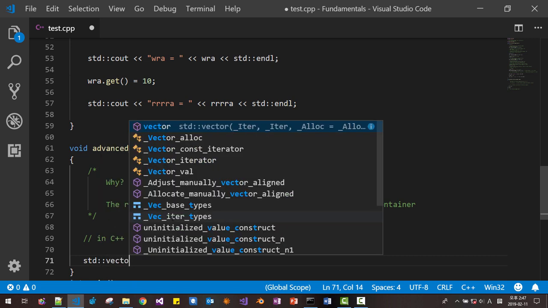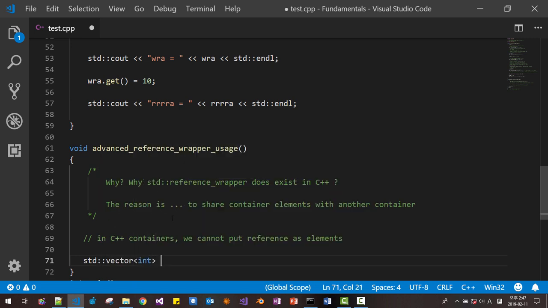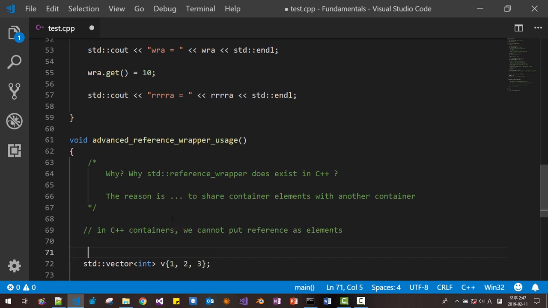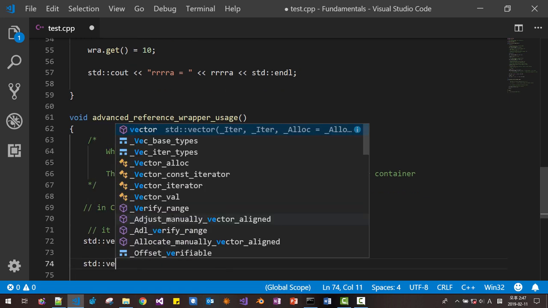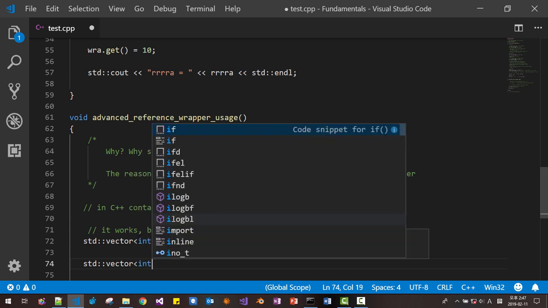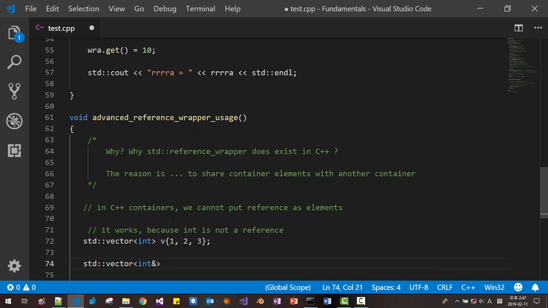std vector int v {1, 2, 3} works because int is not a reference, but this does not work. std vector int reference vr.